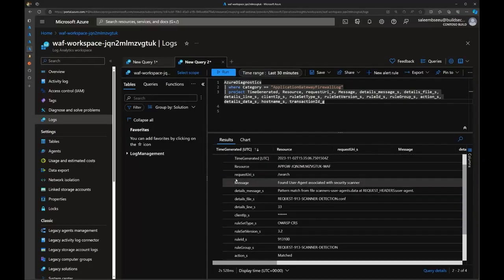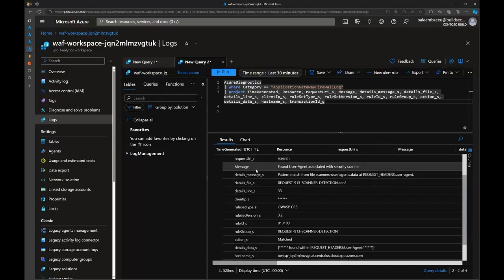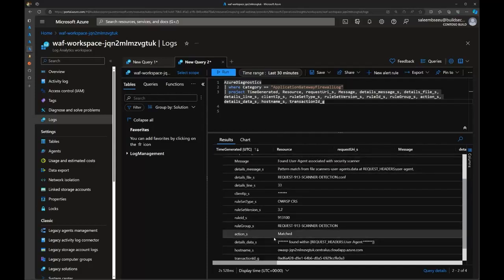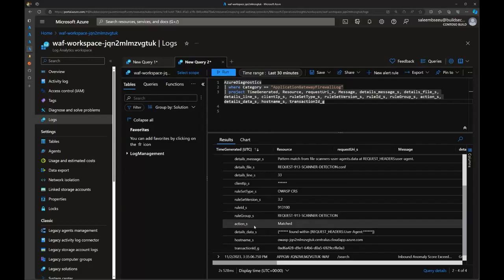So the first thing that we want to look at, of course, is the action it matched, and we can see here the details: data found within the request header user agent, and you can see an asterisk here. So the user agent value is scrubbed off, or removed, because in this case we have configured the sensitive data setting in WAF to be removed, because it's sensitive data and we don't want to log it in our organization.